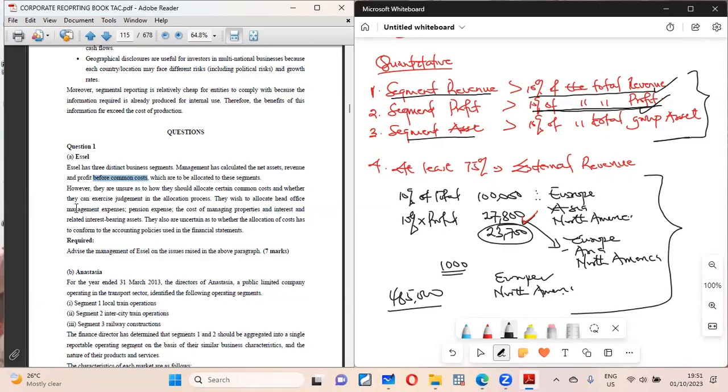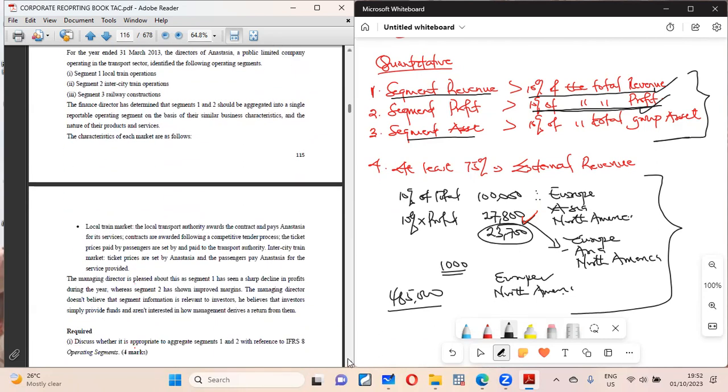We are looking for the basis of sharing cost. Do you remember when you were in senior high school or wherever you were, you used to do cost allocation in costing, if you remember? Overhead absorption. You share it. What were the bases? Maybe a floor area, square meters, and so on. This one too, the same thing. Management expenses. How often do you use management expense? How often do you use the head office management? Pension expense is on staff. So how many number of staff? So those are the things you say, and I've expounded on them in the solution for you to deal with.